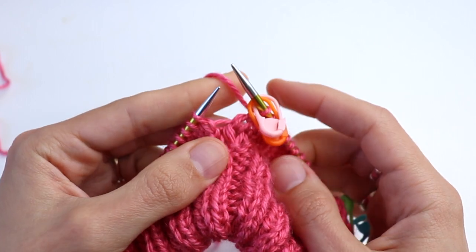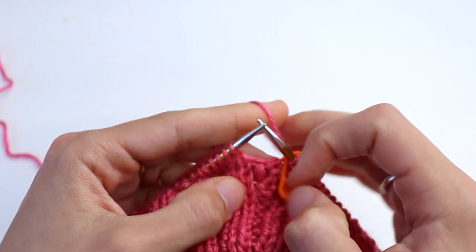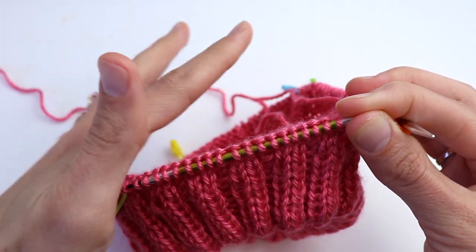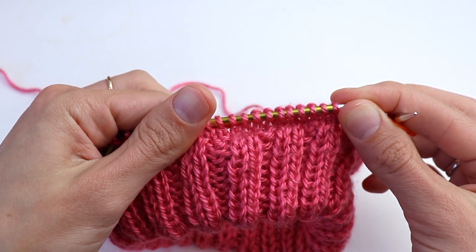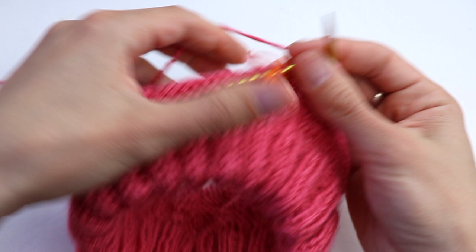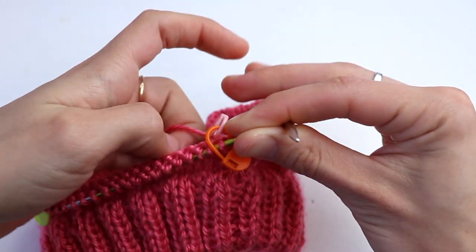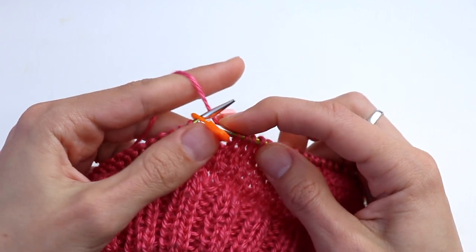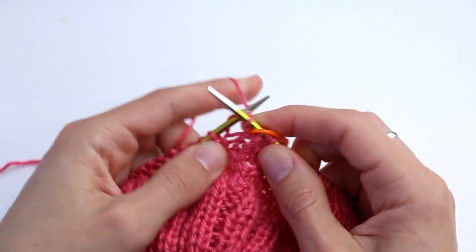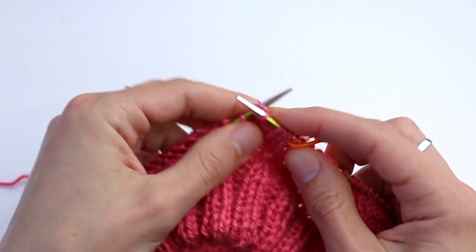Perfect. Now next three rounds knit without increases. So just knit in stocking stitch next three rounds. Here I am, that's what I have. I've done three rounds without increases. And now in the next round, we will make again increase. Knit till the stitch marker.